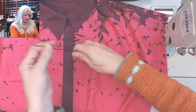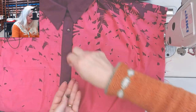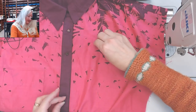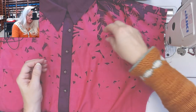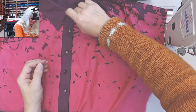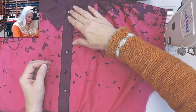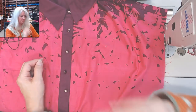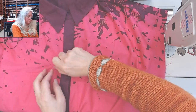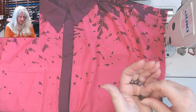Sidetrack. Let's see. I only have 5. Oh. There, I don't think I have enough. Those are just too small. Bummer. So special. Can I get these on here?